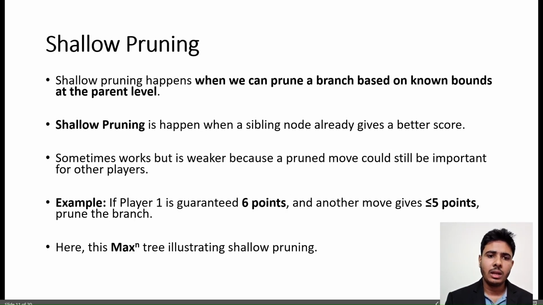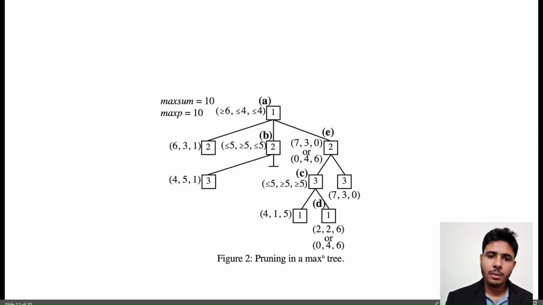Second one is shallow pruning. Shallow pruning happens when we can prune a branch based on known bounds at the parent level. Shallow pruning happens when the sibling node already gives the best score. For example, if player one guarantees 6 points and another move, the sibling move, is less than or equal to 5 points, which is not giving the best score, we can prune the other sibling which is not giving the best score. So we will see this shallow pruning with this example.